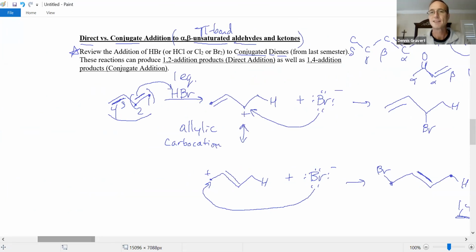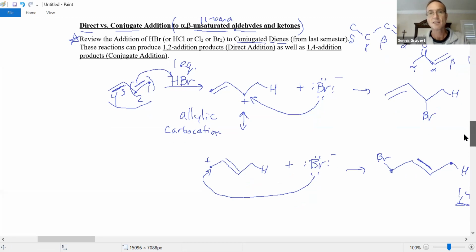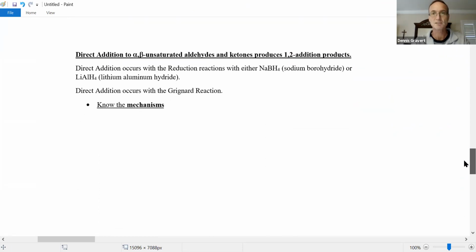On with the show. So we got 1,2. Let's take a final look at that, where the double bond ignores the fact that it's conjugated and the reagents just attack it. Everything's all normal. And the other double bond just comes along for the ride, just a spectator in a sense. And there's a second case where you used to have 2 double bonds, then you have a new one in the middle where the 2 used to be. And then the reagents add to either side of it. That's 1,4 addition or conjugate addition. We're going to use that pattern with our alpha beta unsaturated carbonyls.